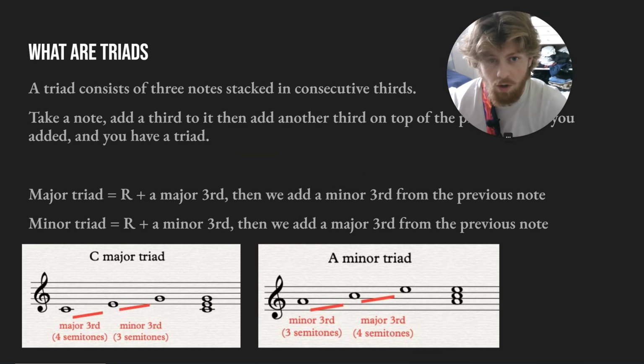So I'm sure there are a lot of people that have heard the word triad before. They know it's a concept, but they don't really know what it means. So this is what a triad is. This is how you build one. Okay? So for a major triad, we get a root, we add a major third, and then on top of that new note, we add a minor third. For a minor triad, we add a root, then a minor third, and then on top of that minor third that we've added, we add a major third.